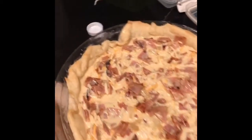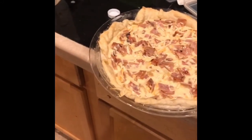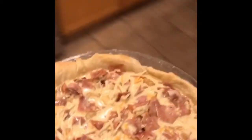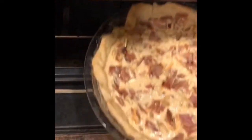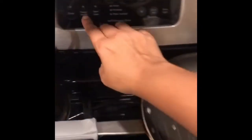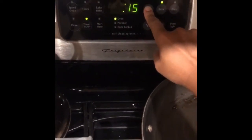Okay, there you go. Isn't that pretty? Ooh, it's hot. I had to pre-bake the pie crust 10 minutes, so I forgot to tell you guys that. So it's hot a little bit. I'm going to put it in the oven on the bottom shelf. Oh, there we go. For 35 minutes. It's like 35 to 40 minutes, I think, if I remember correctly.